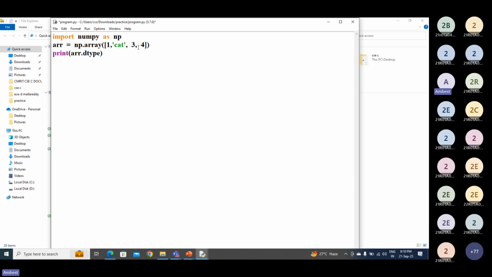If I write 3.7J, I want the data type of that particular value.